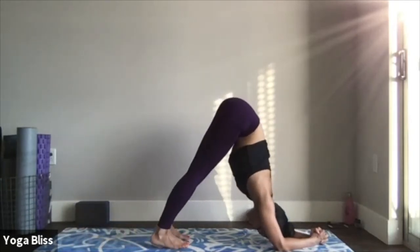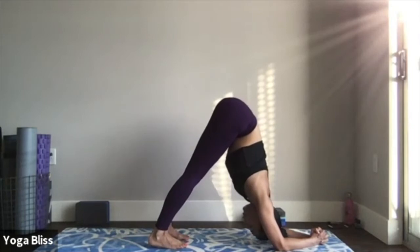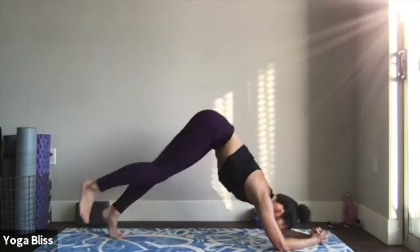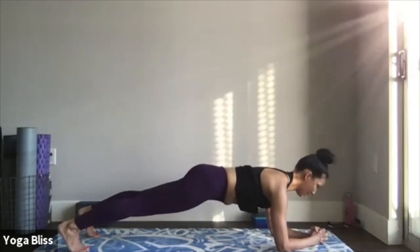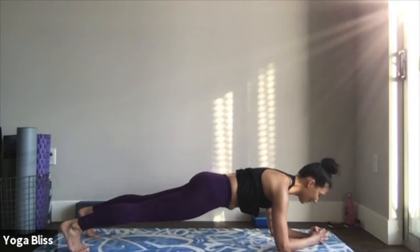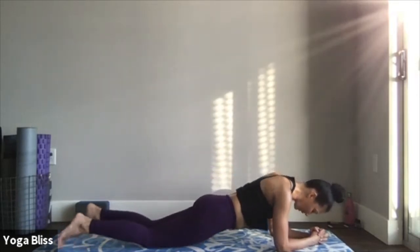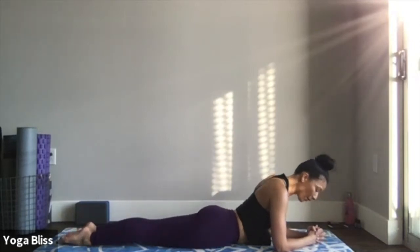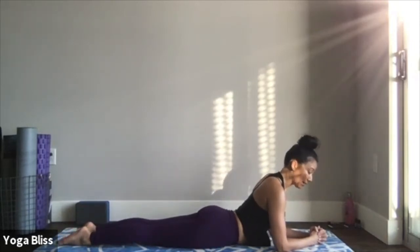If none of that speaks to you, remember you're going to hold your dolphin, or you're going to hold your forearm plank for another two, or another one. Let's meet in a Sphinx pose. Hips down, kneecaps up, toes are pointing back.